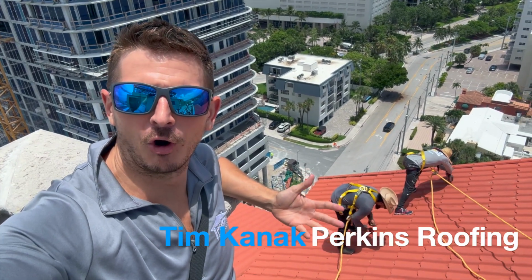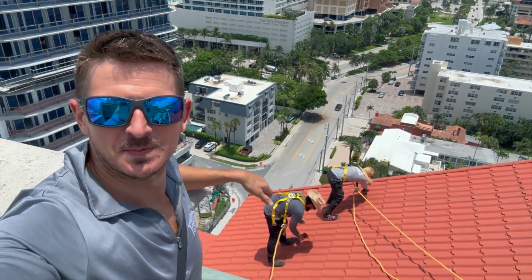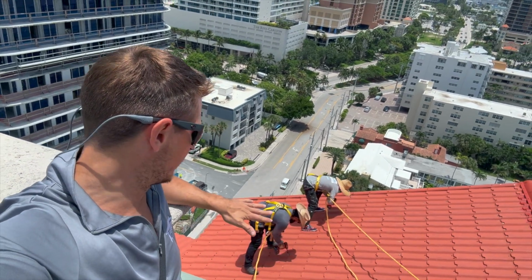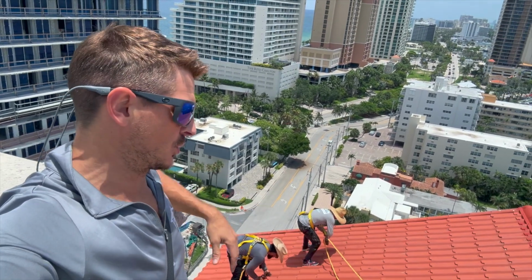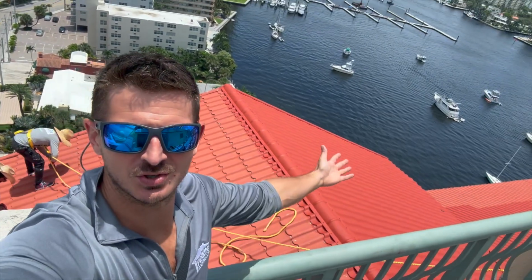Here we are again at our high-rise metal roof restoration. You can see my guys behind me backing out screws and putting the new screws in. That's part of the process, changing out these old rusted screws for stainless steel fasteners. So all these screws are getting replaced, and you can actually see two tones, right?